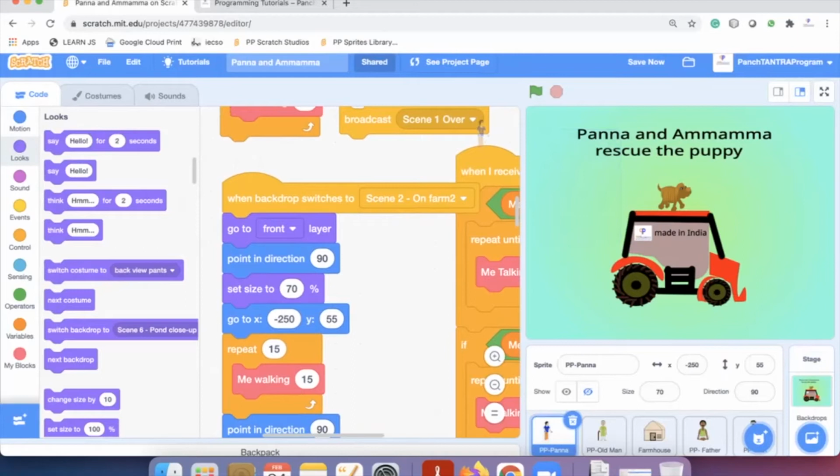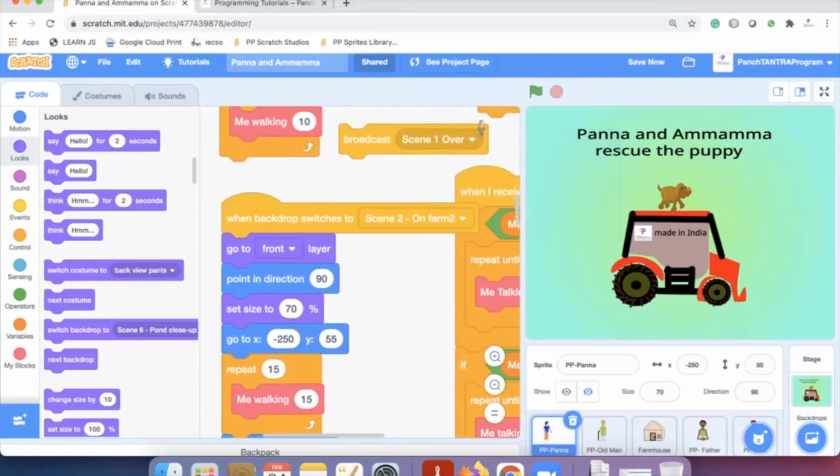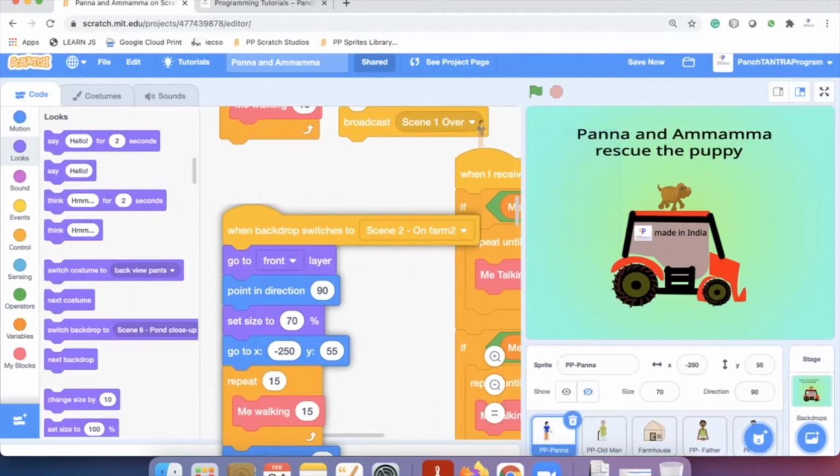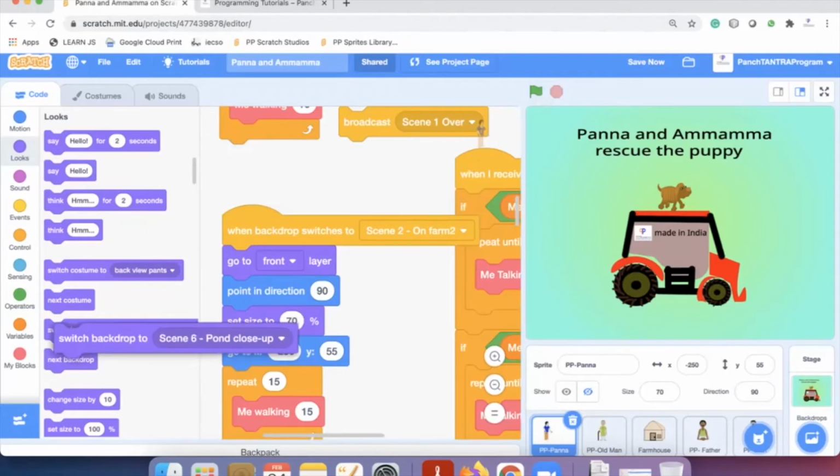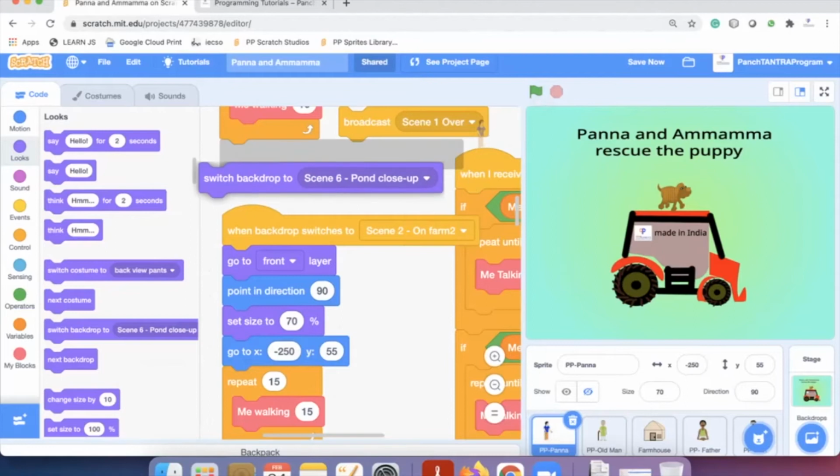So now how do we start if we just don't want to watch scene 1, we want to start with scene 2? So how do we do it? So what we do is, every time you want to start, when you click on this green flag, you are triggering the event when green flag clicked. We don't want to trigger this event. The event that we want to trigger is switch backdrop. That is this event. So you can click it right here, or you can just pull the code, a standalone code, somewhere.